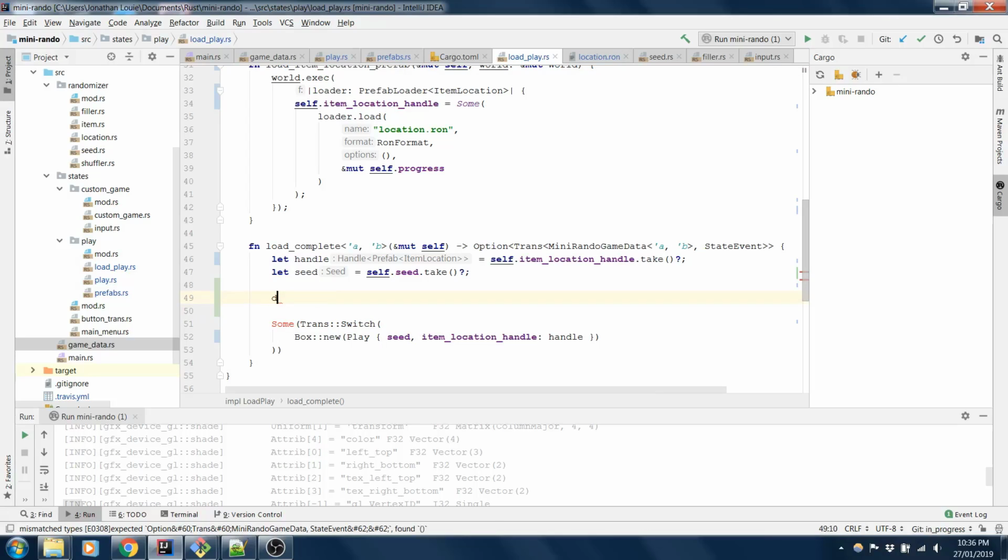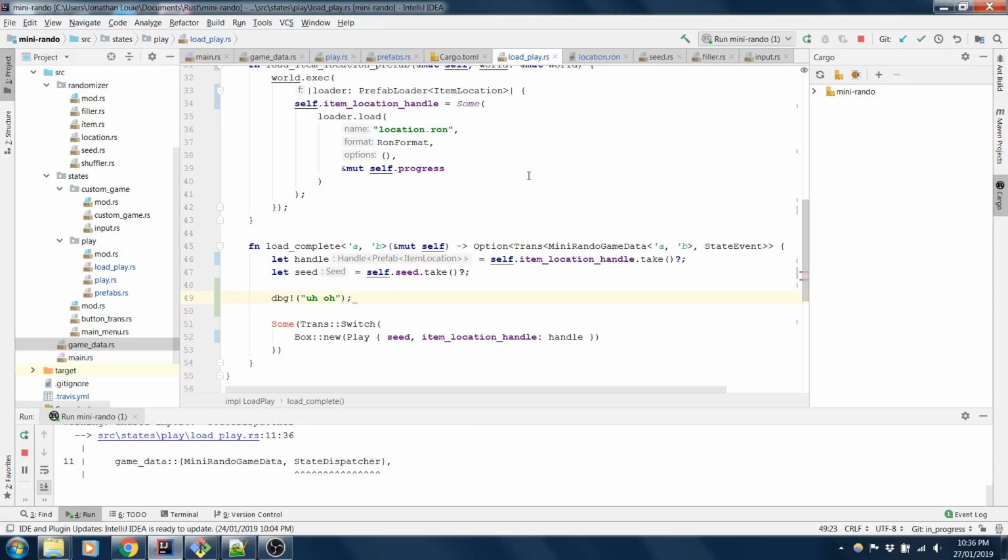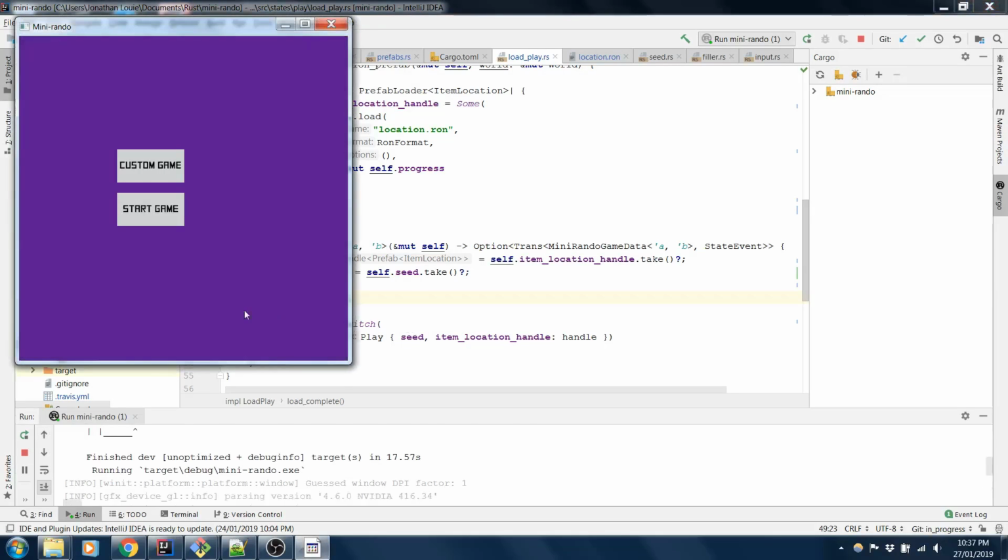Actually, you know, I have a new tool at my disposal. Debug. Let's go. Uh-oh. This should work. I should be able to see these print messages.